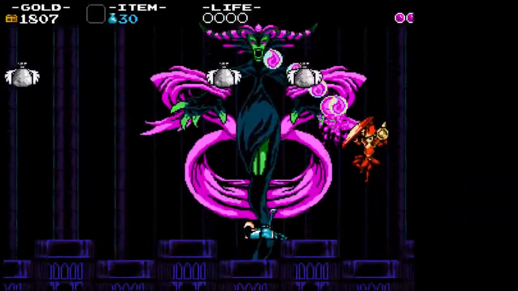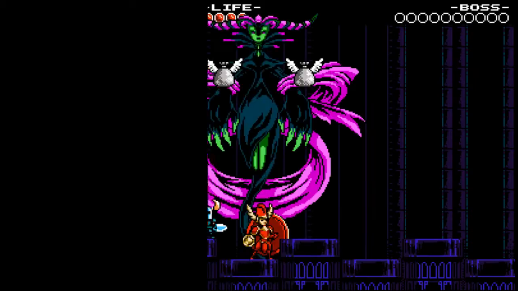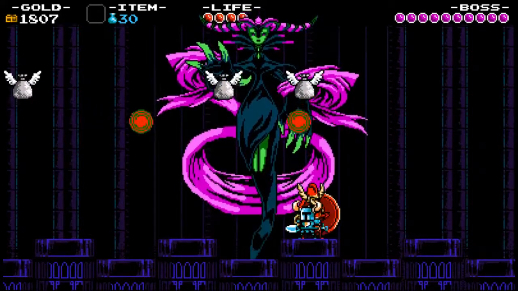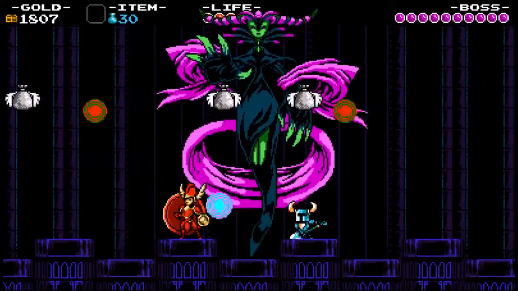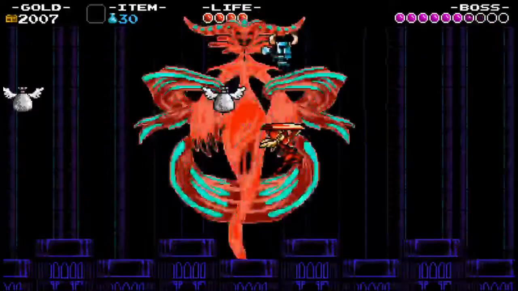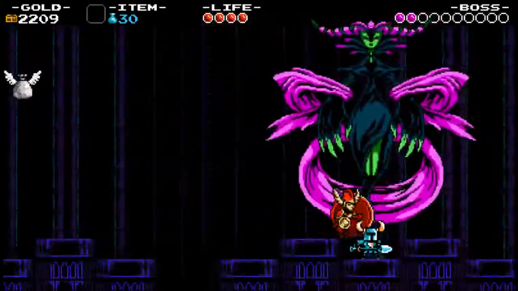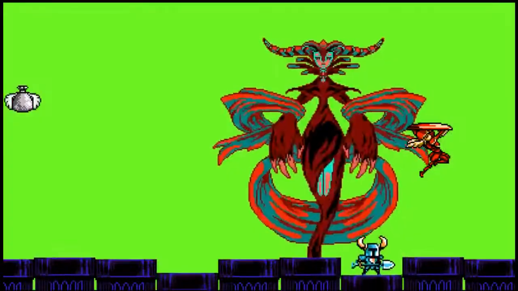I'll try and show off the reflection properly and then just finish the fight. You can reflect like that, or like this. So I got 10. No, I got 8 still. So I'm not going to get the fastest kill possible, which would kill her after this segment, but whatever. Anyway.